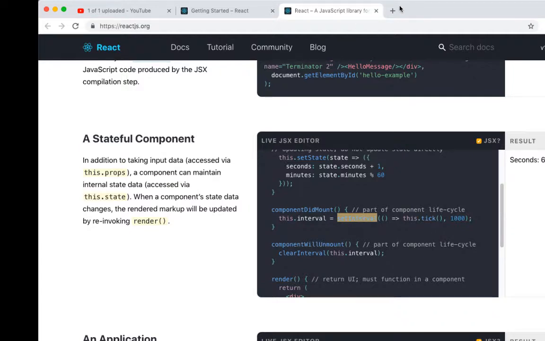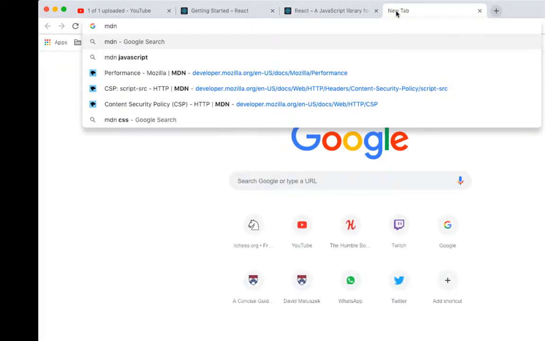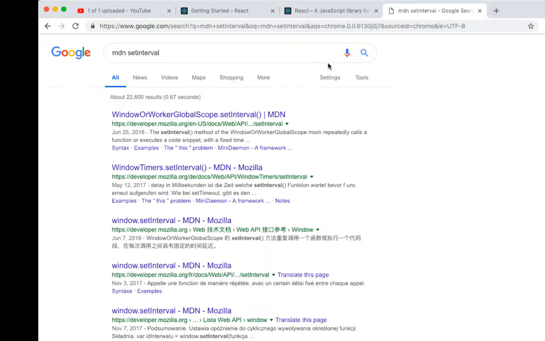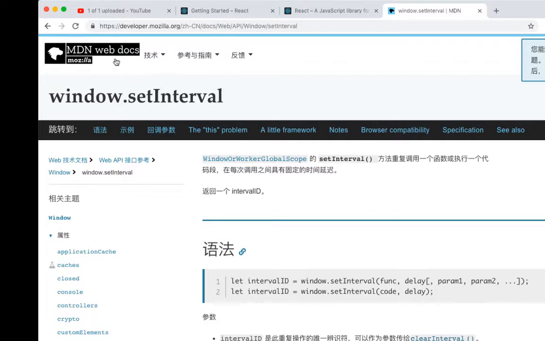You can read up on it in MDN. What was that? setInterval. I think I should be using window timers, window setInterval. Let's see. I'm not sure if I'm in the right place. And why is it in Chinese? I have no idea.